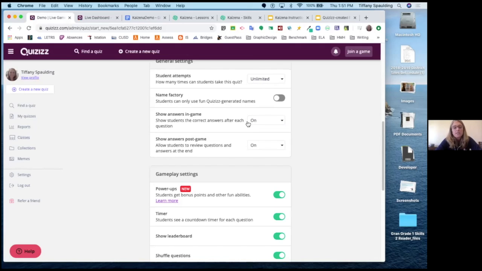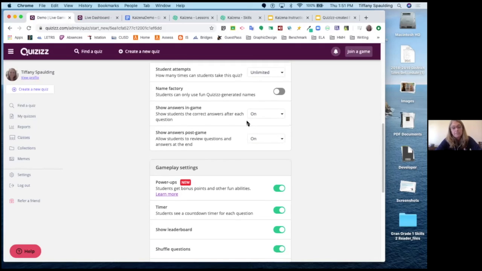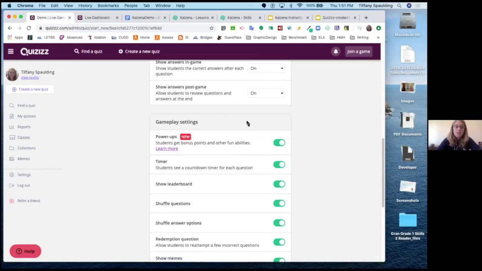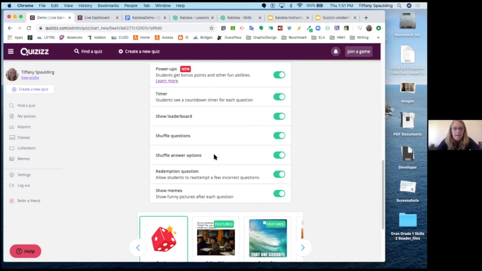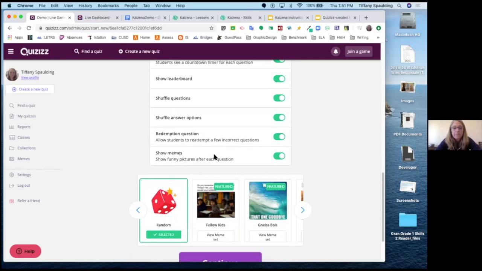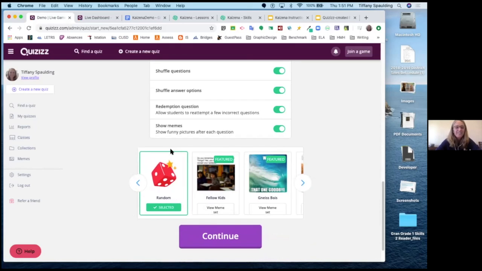Whether you want students to see the correct answers right away or after the game, up to you. There are additional kind of like motivators, like power-ups, where they get to erase one wrong question or something like that they earn by getting questions correct. So you can kind of go through these. You'll also know, and I'll put one up you can try out, but after each question, they have a little meme, and you can either create your own bank of memes, which you would do over here on the left, or you can use theirs.